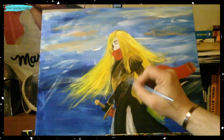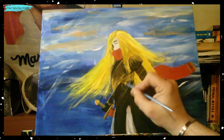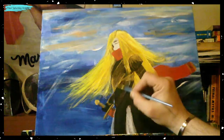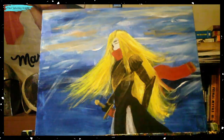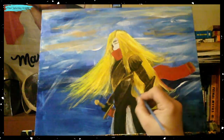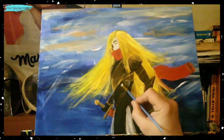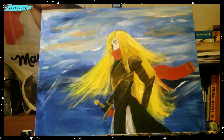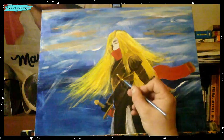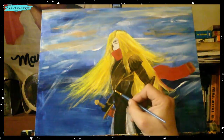So as you can see now, I'm kind of working some more of the black back on top. So this is the ash black, and I'm working it back into the armor where I've added all of that metallic gold. And that's just our next big step here, working that in and starting to create areas of defined shape and shadow, multidimensional color, because that is something we cannot forget. It is unbelievably important.